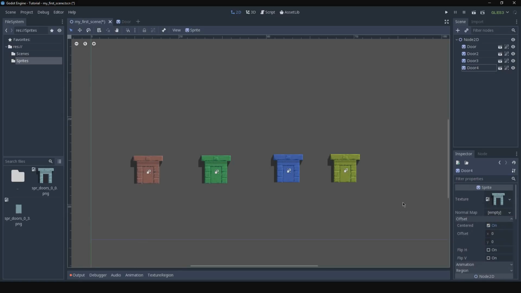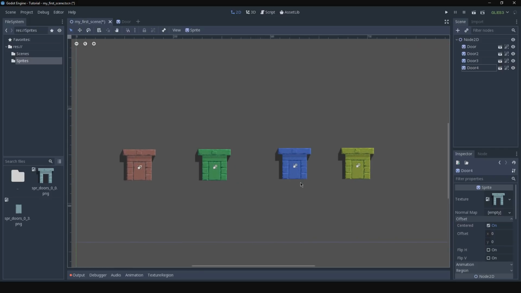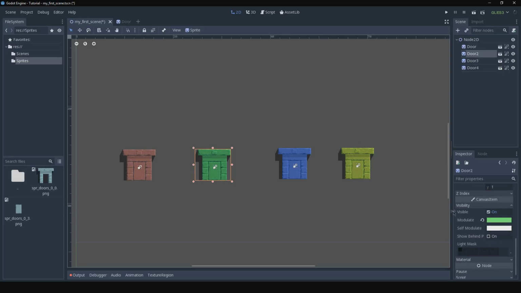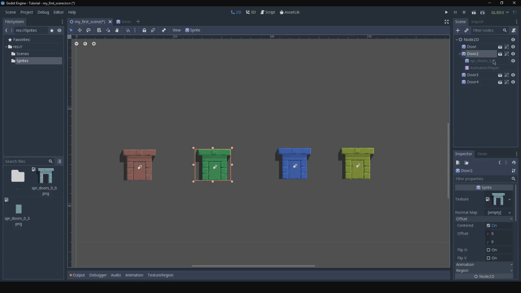So now let's say we're working with a designer and he wants to show one of these stores as open. How would you go about modifying one of the children? You can modify these nodes by right-clicking and selecting this option, which is Editable Children. Now you see a grayed out version of the branch. So now I can press here on the eye and you see this door will be displayed as open.